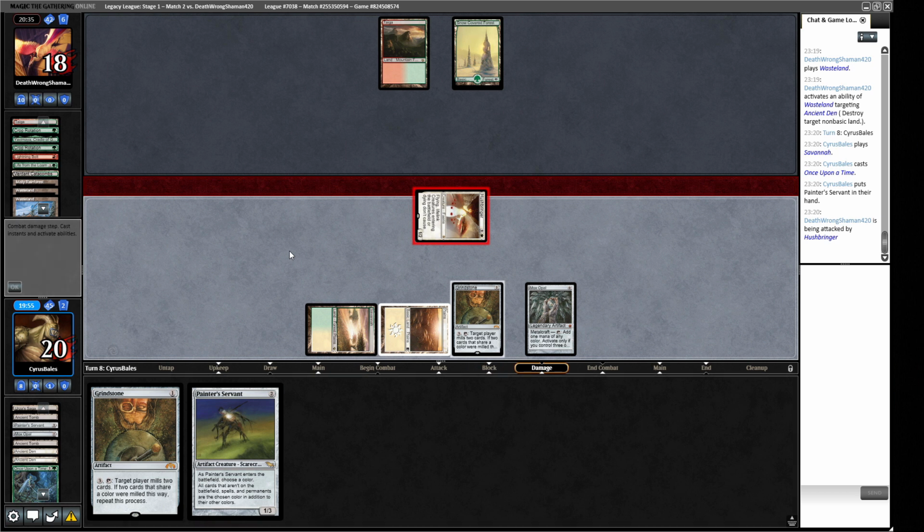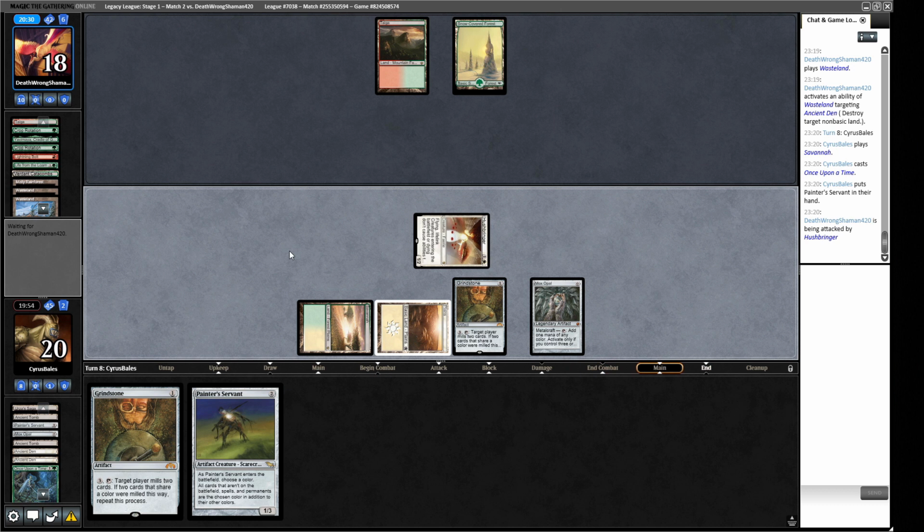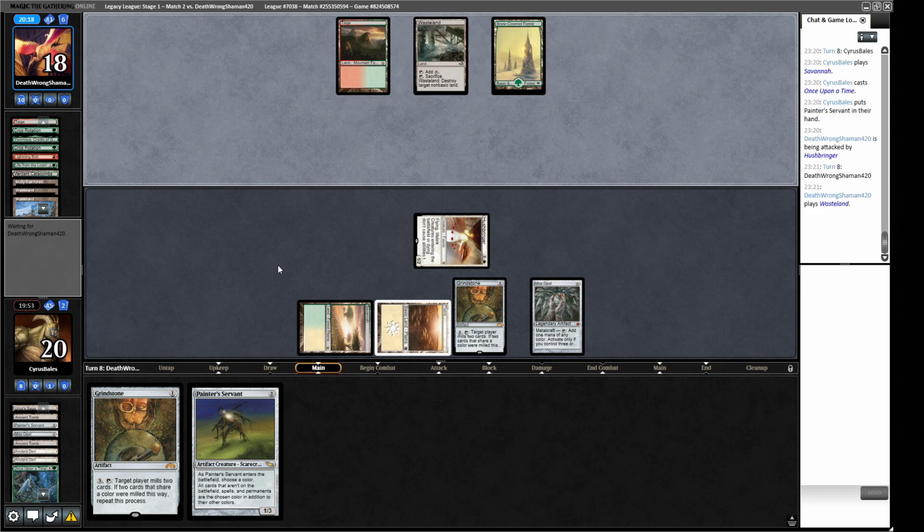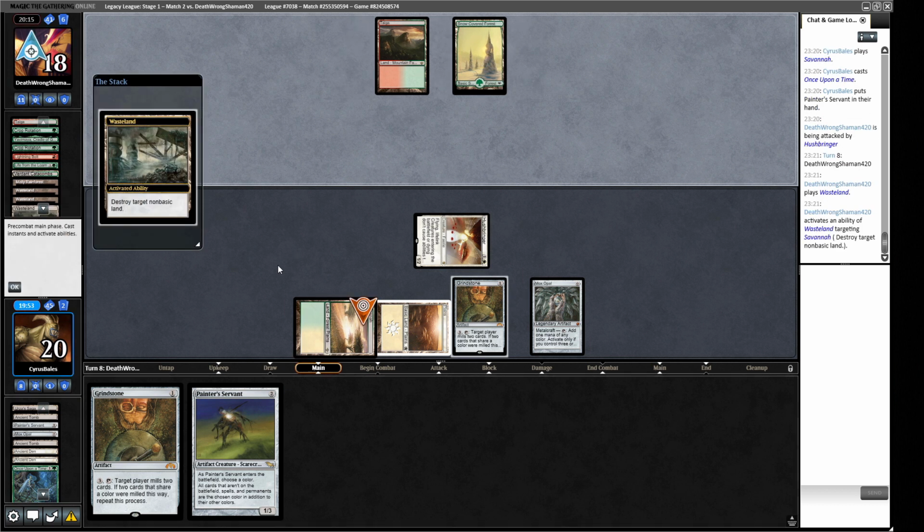So an Ancient Tomb off the top. As long as, well, it depends if they Wasteland. I imagine they have to Life from the Loam this turn. But if they don't, then an Ancient Tomb off the top gives us Painted Servant. But again, they could have Endurance. They could have a removal spell for our Painted Servant. Wasteland, sure. Goodbye, Savannah.